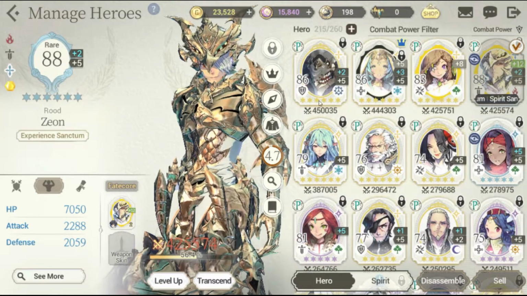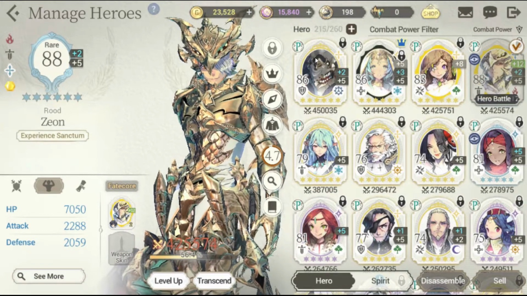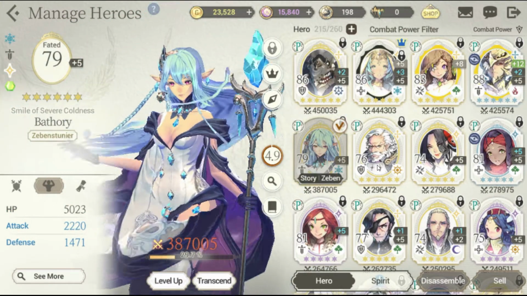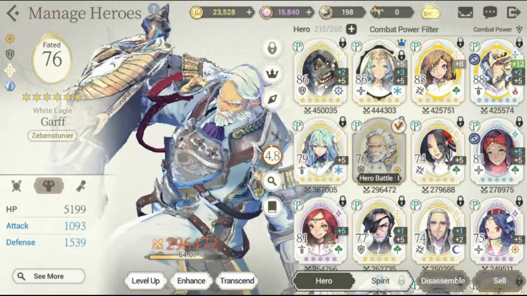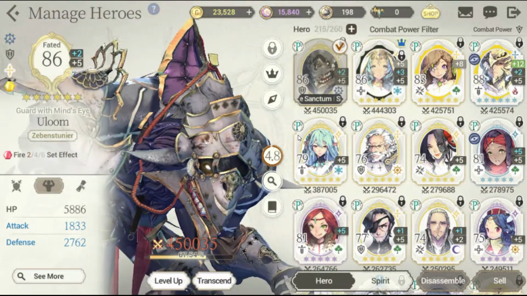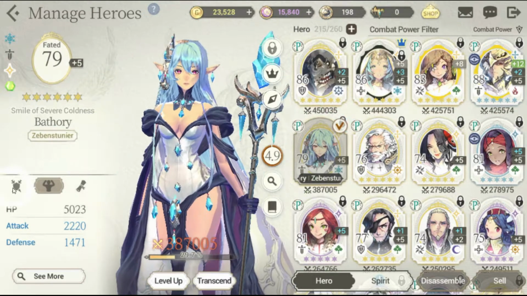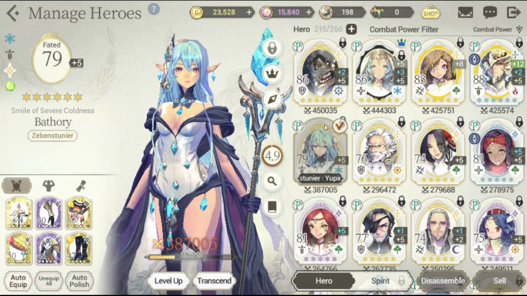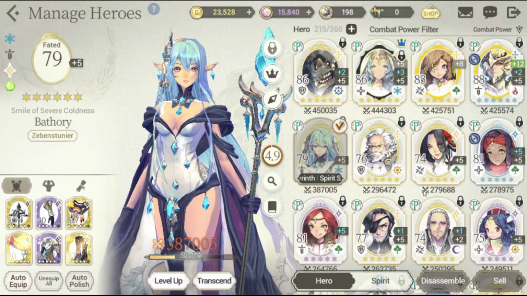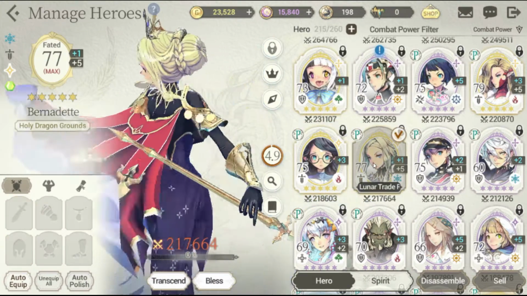So the comp that I am planning to run is with Ulum and Pathori. My original comp was running with Gaff and Ulum to have both tanks, but I realized I wanted her to get the buff from Tranquil, so I think it's a better synergy with Ulum and Pathori and just take out Gaff. I originally have Bernadette in my comp, but I took her gear out.